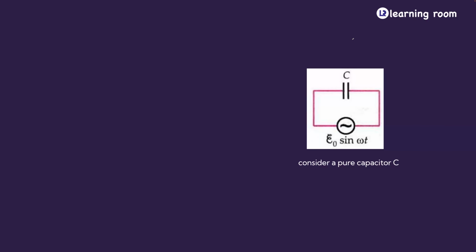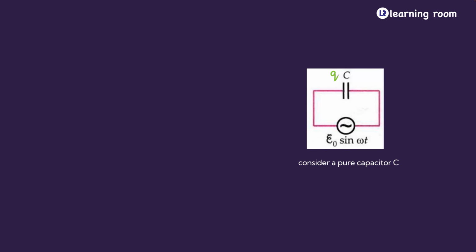When it is getting charged, this plate is going to have positive charge and this will have negative charge. During the reverse cycle, it will get discharged. So first it will get charged, then discharged, charged and discharged. Unlike a resistor. In a resistor, there is no concept of charging or discharging. It will only dissipate heat, using the power given to it. Is that clear? Now, let's say at some instant, the charge on the capacitor is Q.